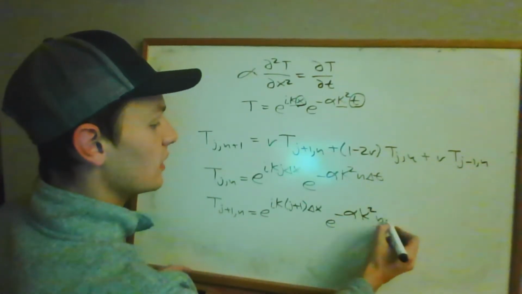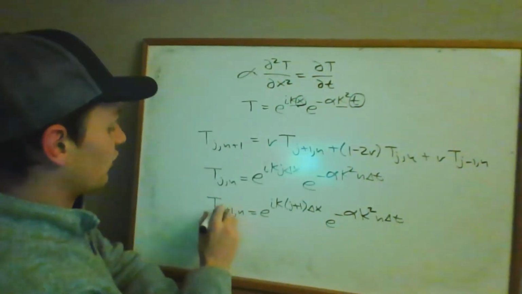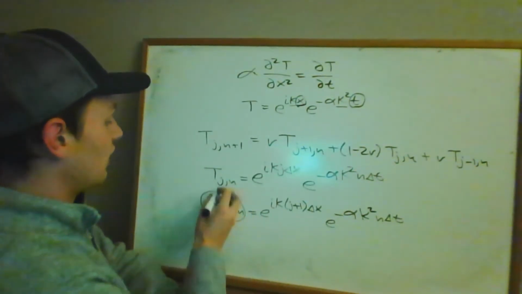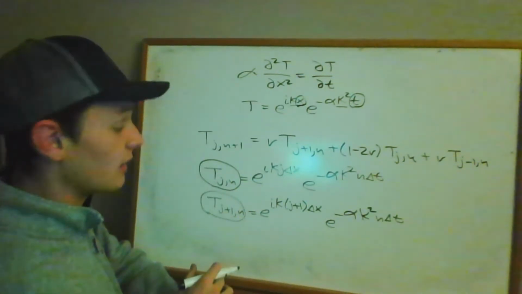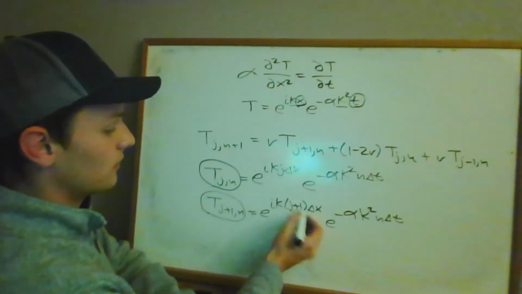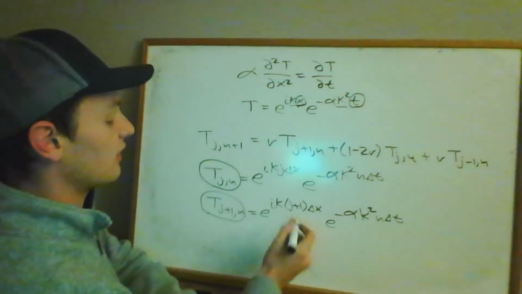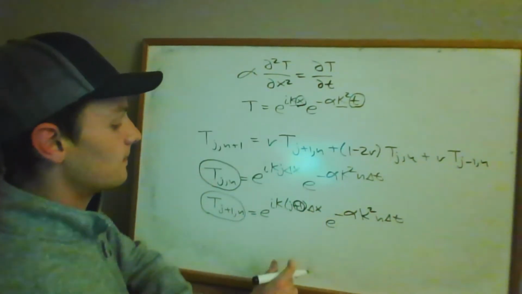So what can we do here to simplify things? What's really nice is we can express this in terms of T sub j comma n. How can we do that? Well, we already have that common j term, okay? So we would multiply that Δx n, but we do have this plus 1, okay?